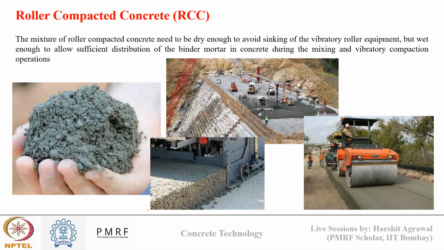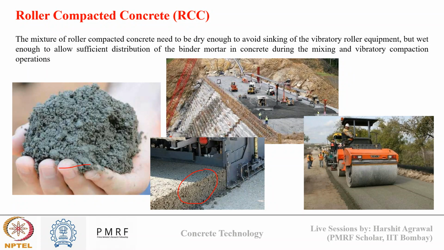If you see how roller compacted concrete looks, as you can see in the first image here, the concrete is dry enough to avoid any sinking under the action of roller equipment, but it is wet enough to provide sufficient distribution of binder mortar in concrete during mixing and during vibration. The same we can understand from the second image also, where again concrete seems to be dry enough, but it still has enough wetness so that it will undergo proper compaction.